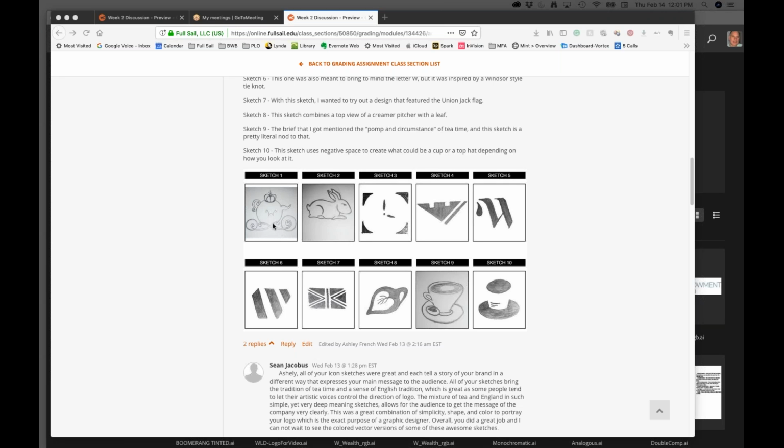That's all right. So this looks like Cinderella's carriage, but it's also a teapot. I really like that idea. I think you probably do too. That's probably why it's number 1, right, Ashley? Yeah. The flag is less interesting.